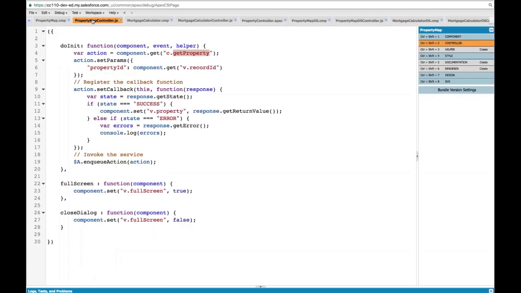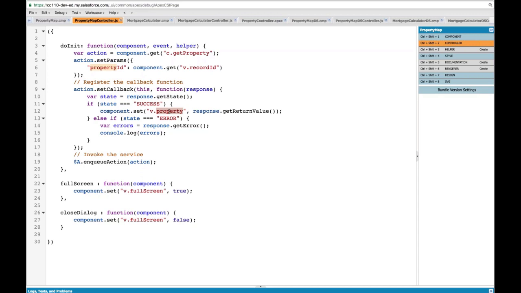So back to my client-side controller. I have a reference to that method now. The first thing that I will do is pass the record ID of the property that I want to see, and then I will execute the remote method. When we come back, this is obviously an asynchronous call. I'm checking the state of that request. If it's successful, then I will make my property attribute point to the return value of that method, in other words, the data about that specific property. That's essentially how it works today.